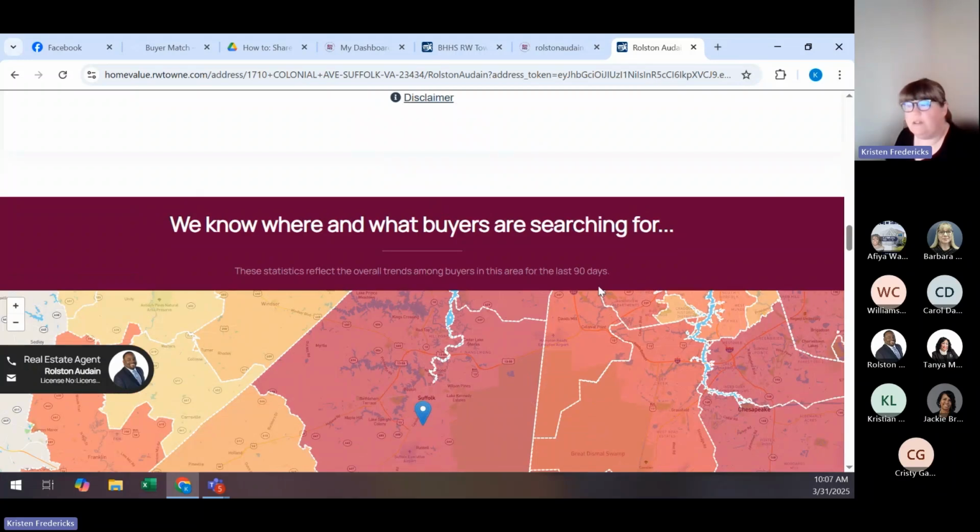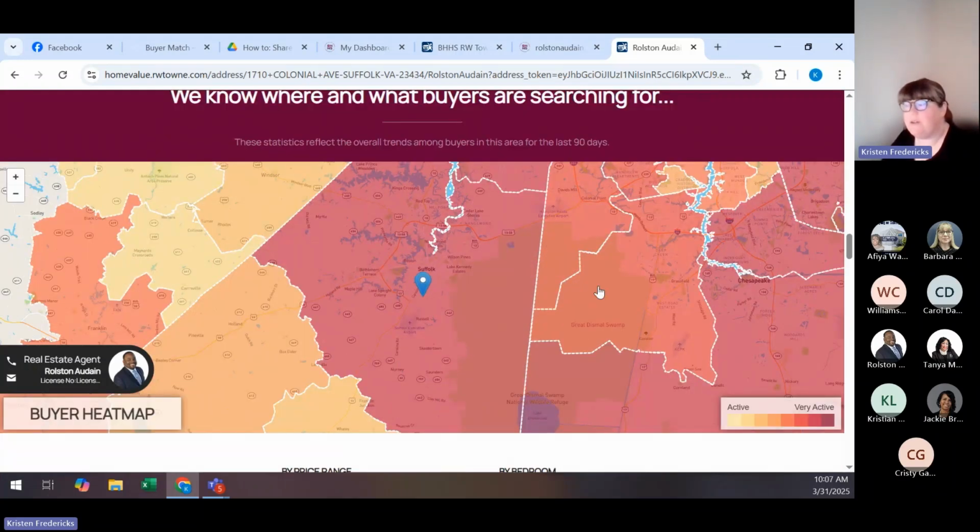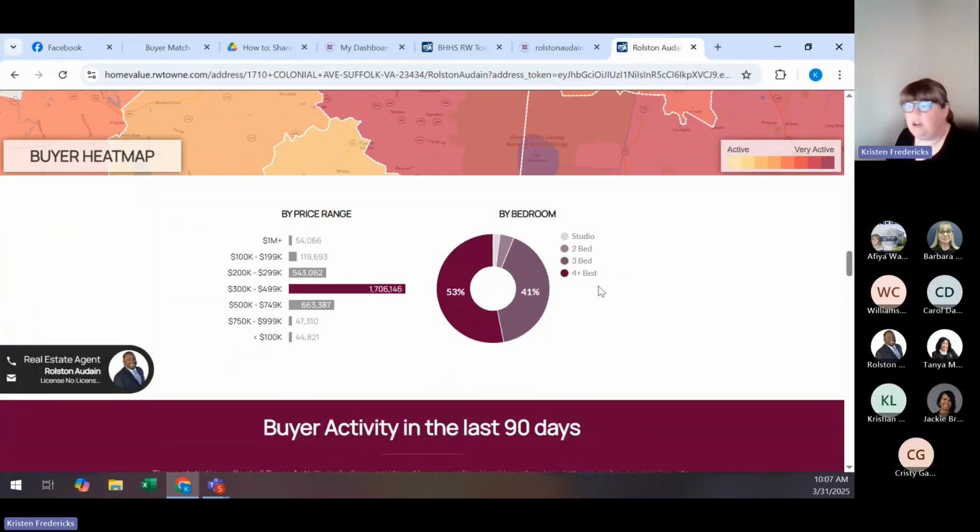If we continue to scroll down, it's going to show us where those buyers are searching for. Don't forget, the darker the color, the more buyers are in our system, and the more buyer activity is looking for a home like this. This is obviously a really popular area, really popular price range. We're going to see a lot of very dark coloration on this heat map. And again, this heat map is going to come into play again when we start looking at buyers and seller matches on here.